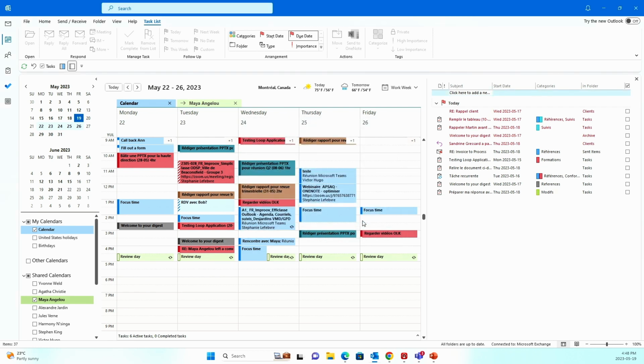Okay. I'm going to stop here for now because I want to explain to you why we are focusing on the start date. A lot of people ask me, but why don't we just do the due date? All we need to do is know when it's due. Yeah, except if you focus on the due date, it's going to show up the day that it's due instead of showing up before. So now you're always going to be last minute. And we all know how stressful that is. So we don't want to go there. So let's make sure that we're going to have our start date.